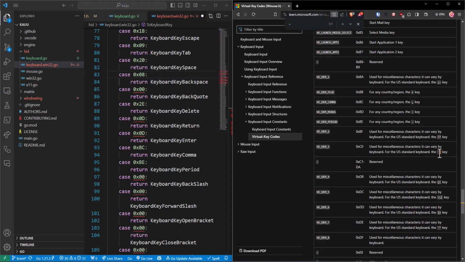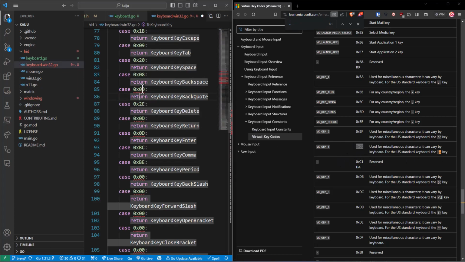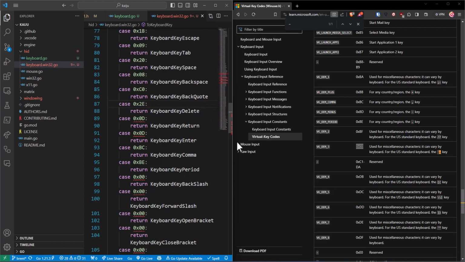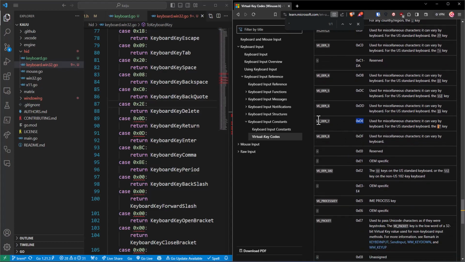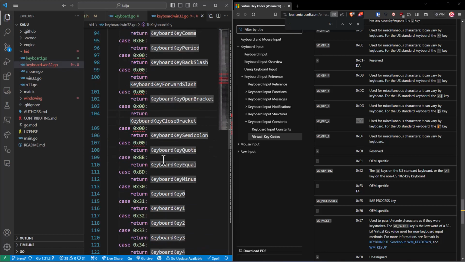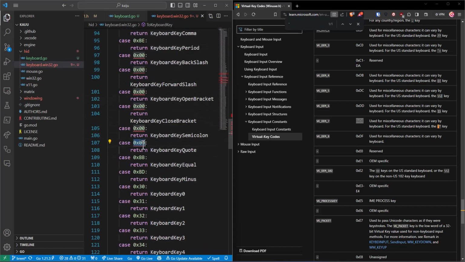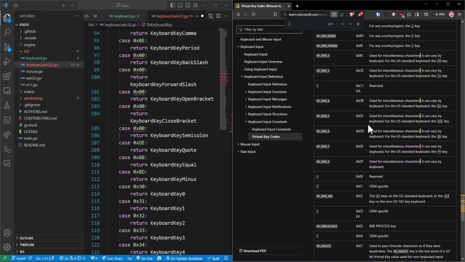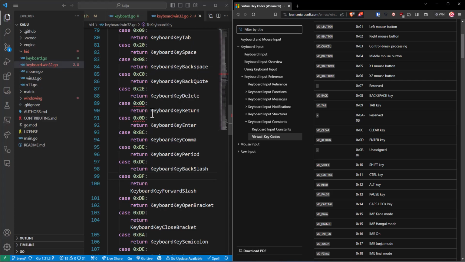Oh, I just found this one. So used for miscellaneous characters. So this will be our back quote. Yeah, okay. I just thought about actually using the key itself and going with that. So that'll be quote, semicolon. Oh boy. Okay, that solves all of those except for the enter key.